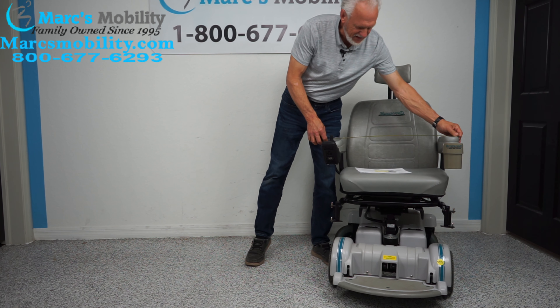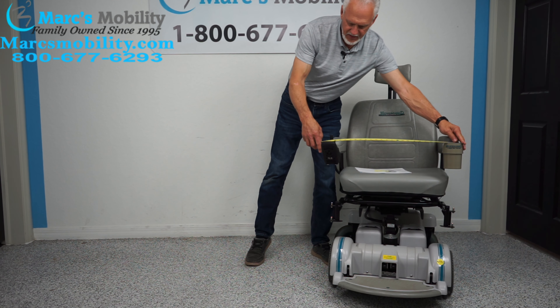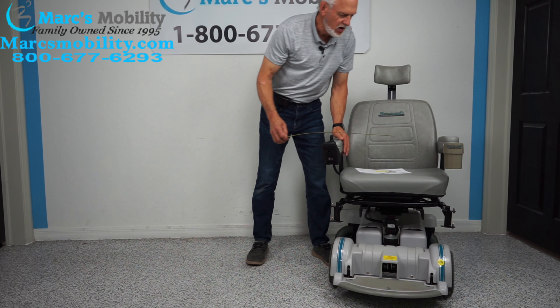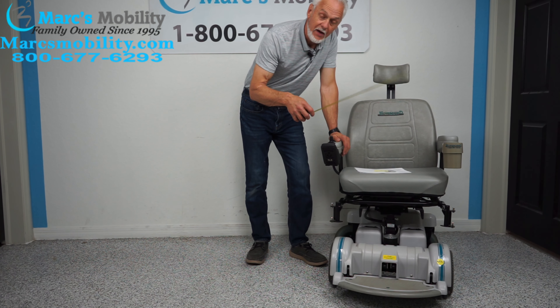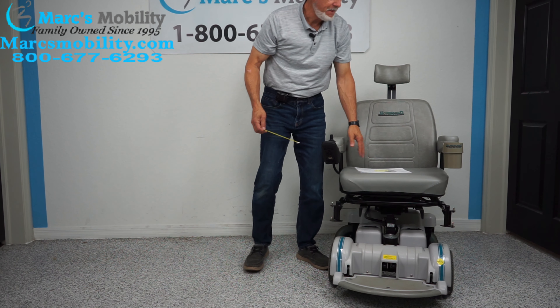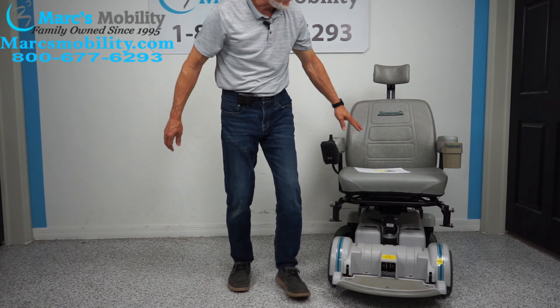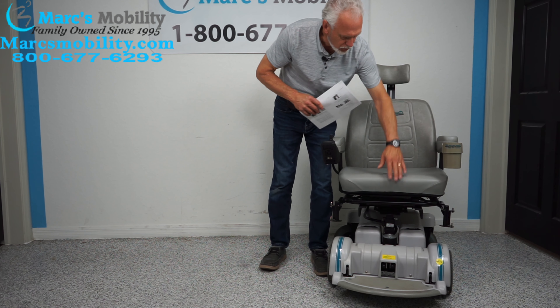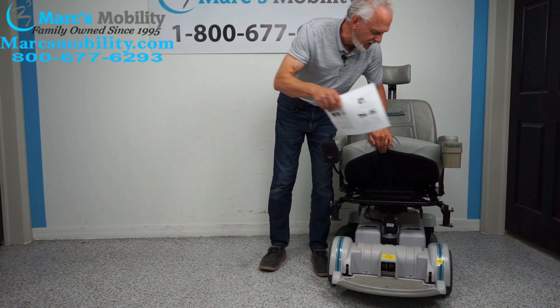This is your foot plate right here. You can see the motor right here for the seat lift — that's your motor. You have leg extension here, so if you want individual legs on this chair, they can be added to these posts, or we can take these posts out. This chair has anchor points — you can see right here and right here — and probably in the back also. You can anchor it down if you need to transport this chair.